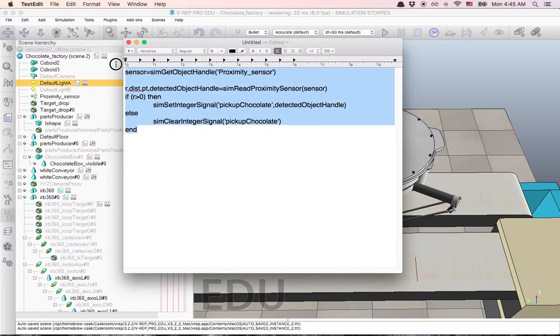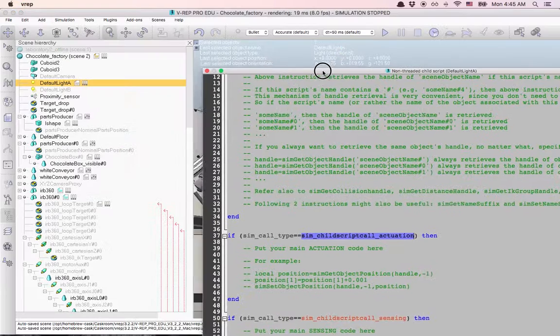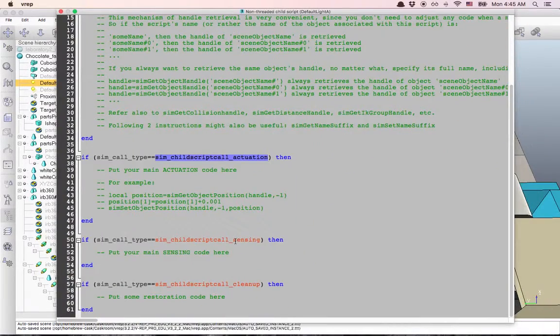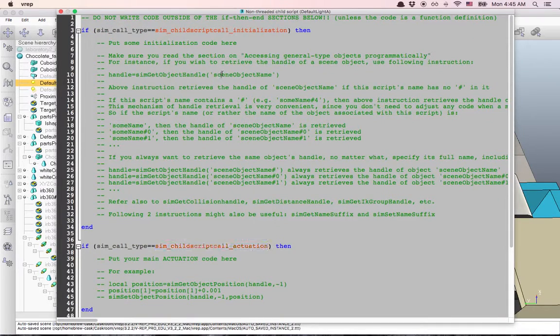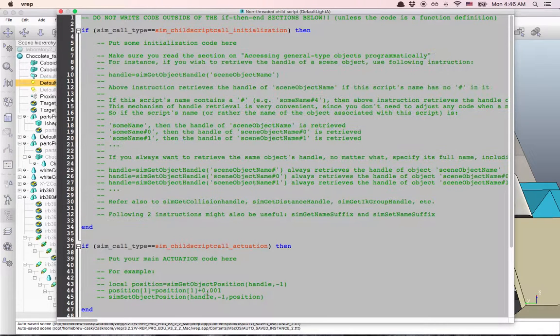Okay, so I'm going to copy this and go to our non-threaded script. You can do it in here, but you can also add it to any of the non-threaded scripts that are already there. This code will be a little bit cleaner, so that's why I added a new one. The difference between initialization and actuation is that the code in initialization will only run once, at first, when the simulation starts, and the actuation code will run on every simulation step.